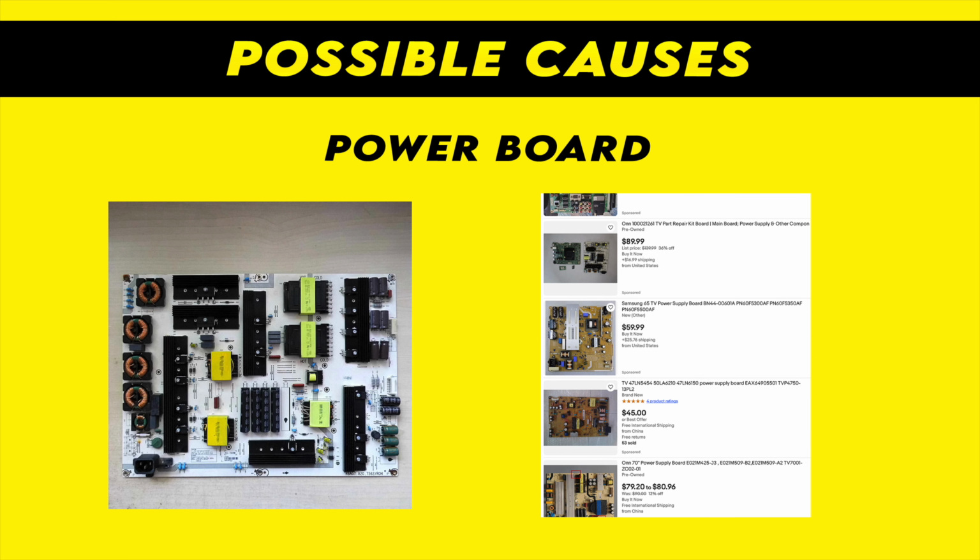It can also be the power board that has failed. In this case it's a bit cheaper than the main board if you're trying to search for a used one. But since we're not sure what is causing the problem, it's trial and error, and you can end up spending money on something that you don't necessarily need. So I highly suggest you find a technician or somebody who knows how to fix these things if you intend to invest some money into repairs.